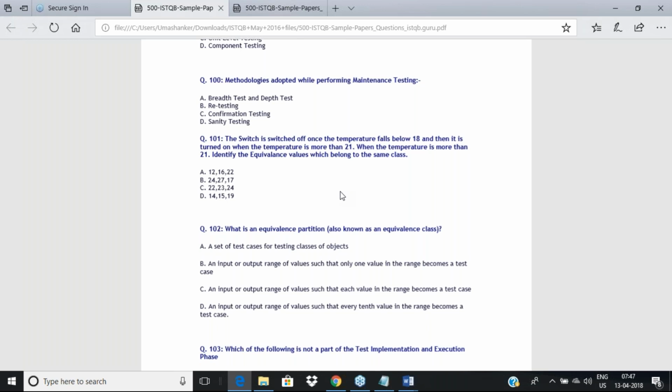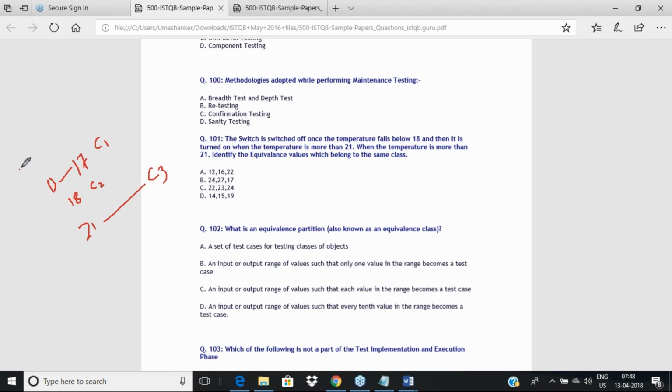Switch to advanced temperature for lighting. That is one class. Okay. See, this is how you have to do. So less than 18, that means 0 to 18 will be one class. Okay, I'm sorry, 0 to 17 will be one class. And then 18 is another class. This is how you have to do, otherwise you will get confused. Then it is turned on when the temperature is more than 21. So 21 to anything, 22, 23, 24, 25, 26, up to infinity, one class. Okay, this is an exercise you have to do, otherwise you will not get into it.